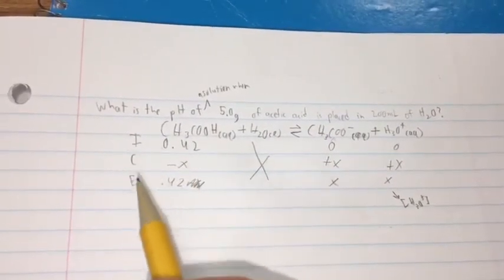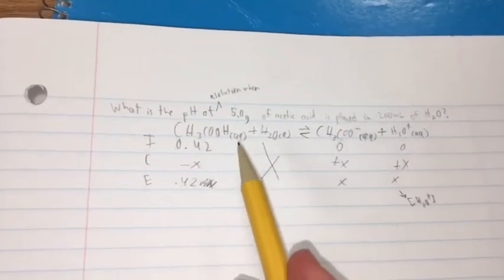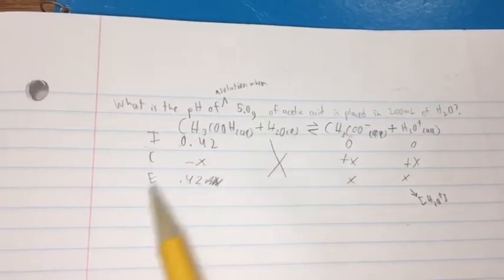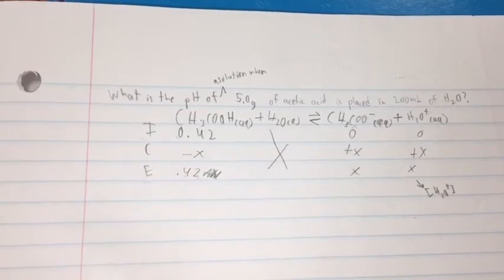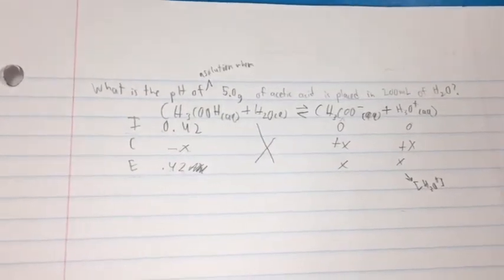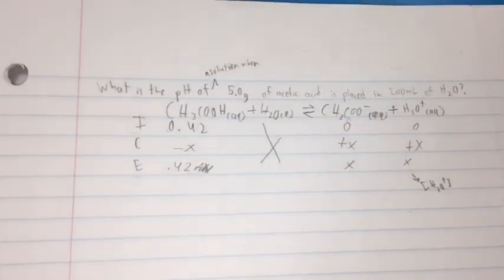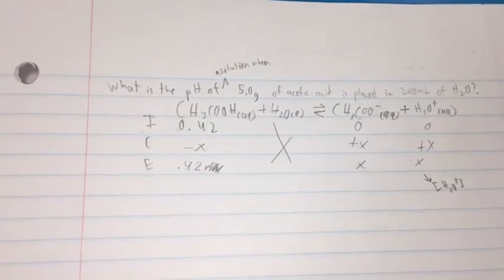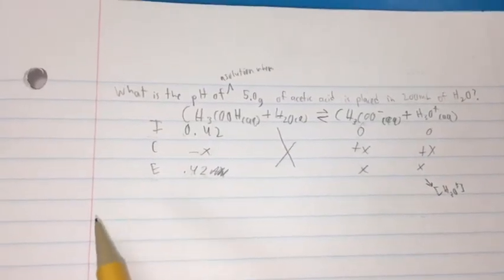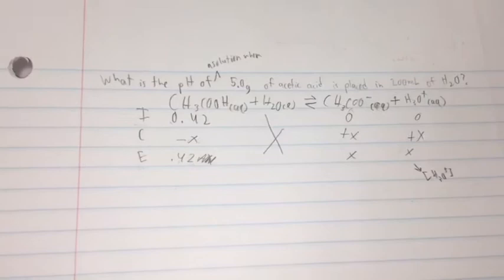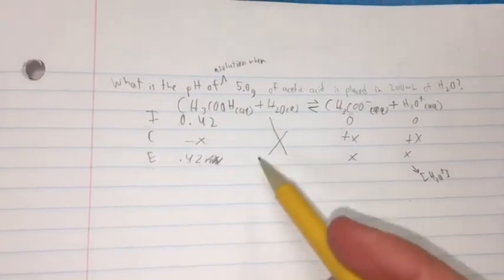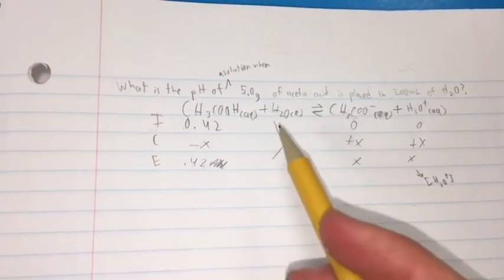And so we're going to set up an ice table. Now, it's important to always have phases listed when you have a reaction, because here we can only use aqueous solutions. Solids and liquids aren't really used for ice tables, and gases could be used, but that's for another time. So that's why there's a giant X where water is.